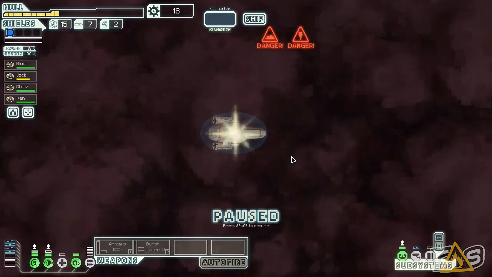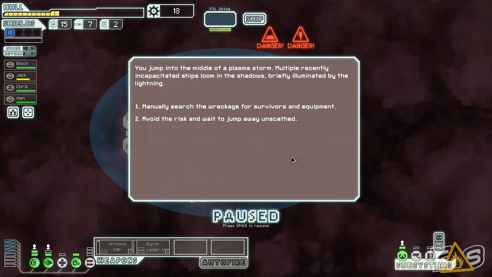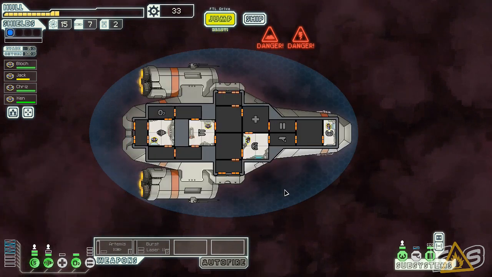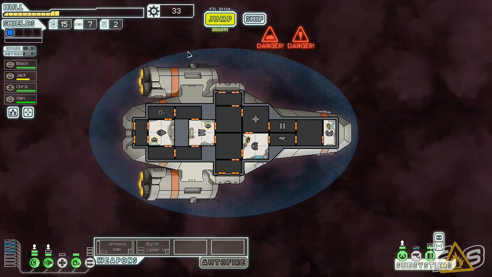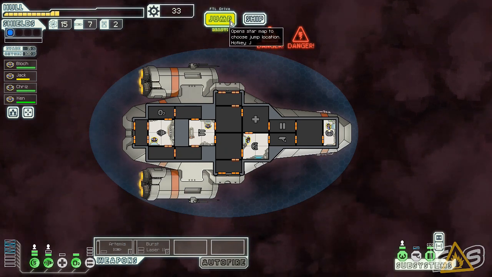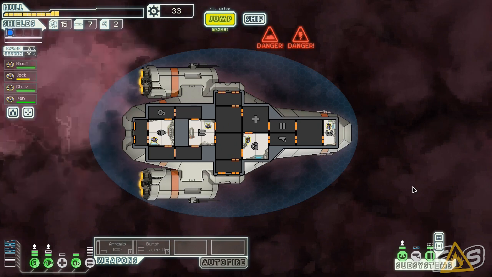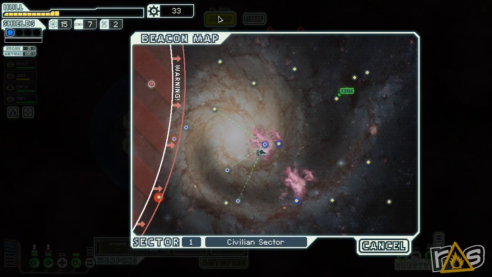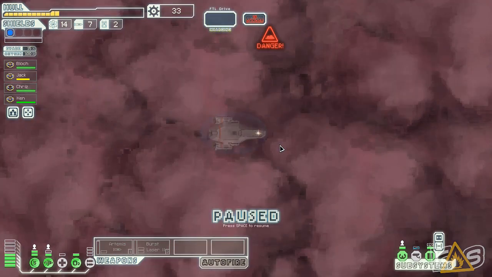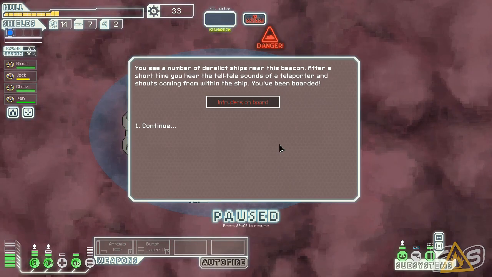There's another game like this that was for... oh shit. Cool. Got a defense drone. Nice. You can see when you're in a plasma storm, you can't see a lot of the places inside of your ship. And when you fight, it also, I believe, interferes with your shields quite a bit. Okay, let's just go ahead and get out of here. But yeah, you were saying this reminds you of another game, an iPad and Android game.